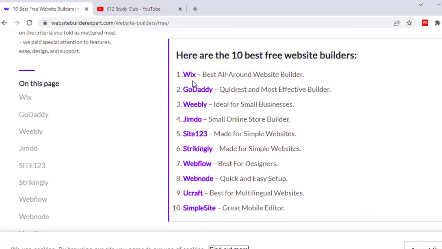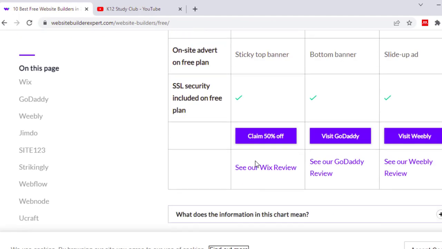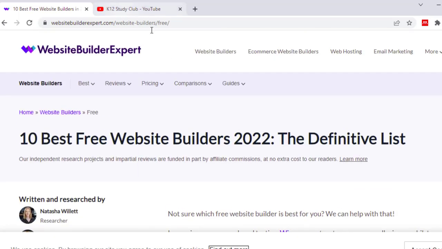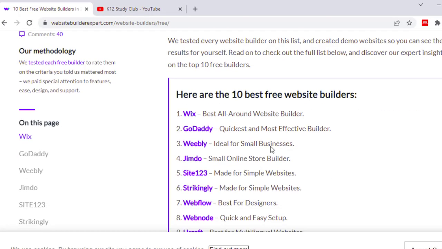But guys, itong Wix or GoDaddy, because they will probably ask you later to subscribe or to get domains, try nyo na lang itong mga nandito sa baba, itong Site 123 or Jimdo. Or WordPress, or Blogspot. And really, guys, if you don't want to try these things, Google Sites. Kasi meron na kayong mga Google accounts. So, it's easy to manipulate and almost the same as Jimdo as well.